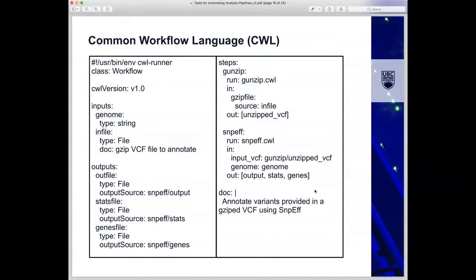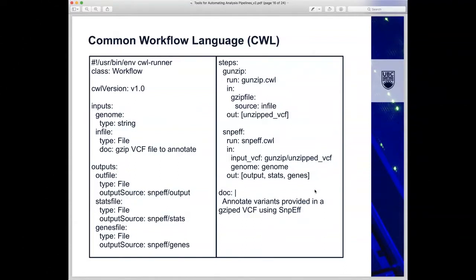So this CWL file specifies the pipeline itself and how it's constructed. These other CWL files for the individual tasks will specify how that program is run. So perhaps the location of those inputs and the parameters that you want to use. Okay, and then just at the end, there's a space for documentation as well.